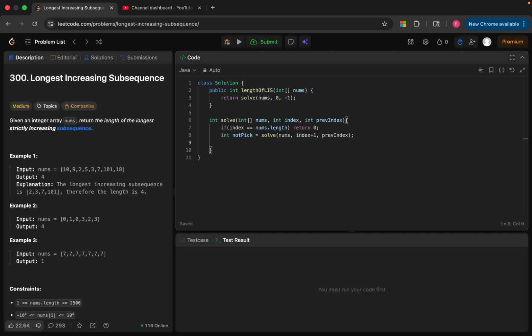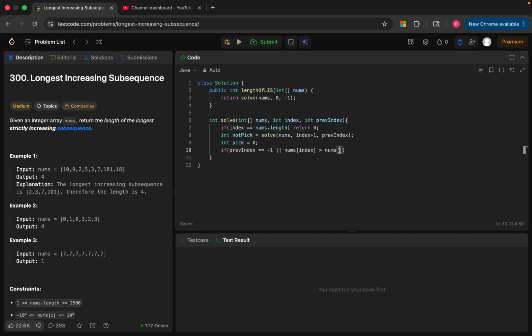In case we pick it, initially let's take pick as 0. Before calculating the pick, we will check if the previous index is equal to -1, which means it is invalid, or if the current element nums of index is greater than nums of previous index.